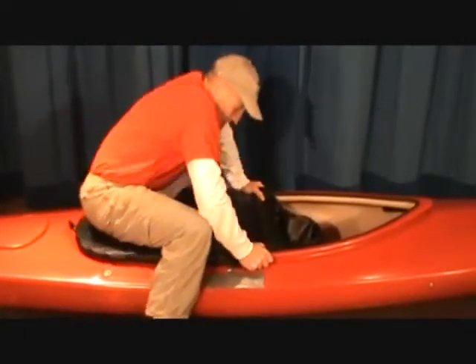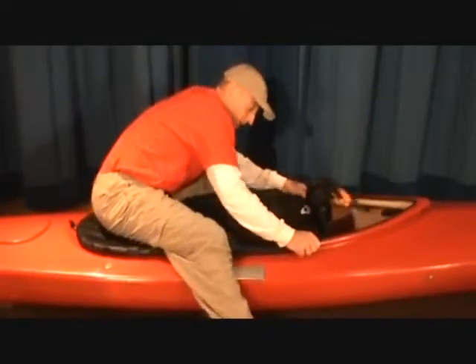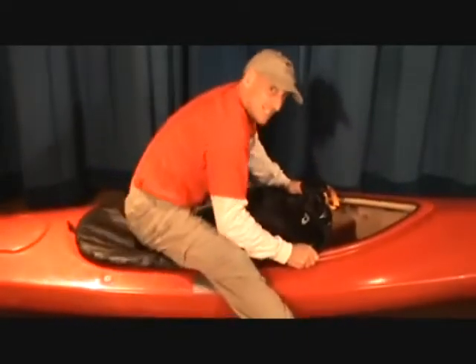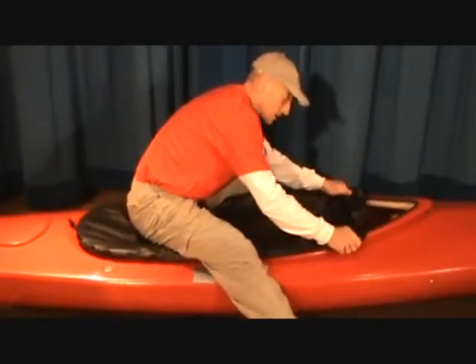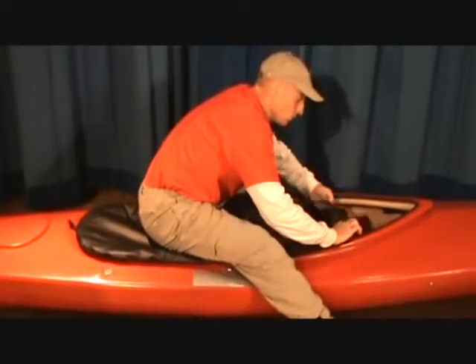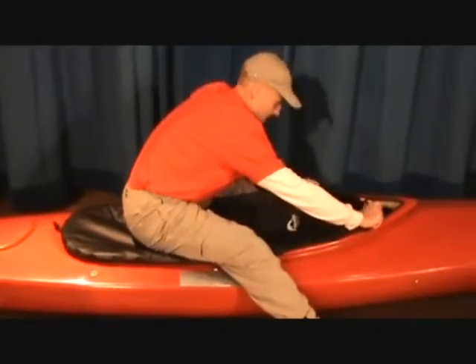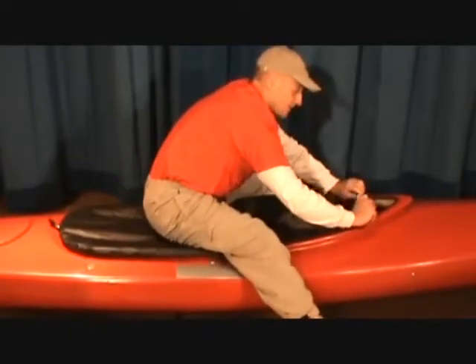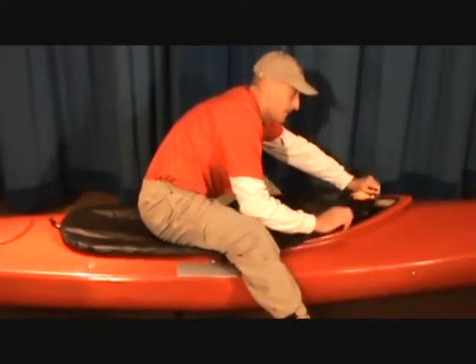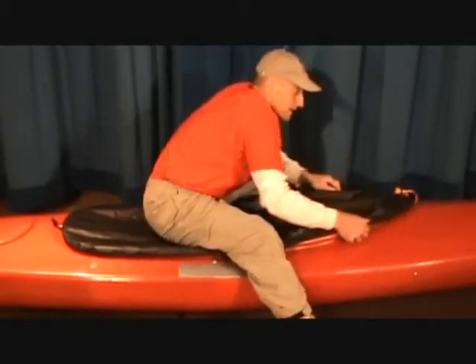It's a little trickier as we get over the cockpit, but we're keeping going, trying to keep as much weight as we can. As you can see, this is an easier job with two people, but if there's only one of you, it's still very possible. What I'm doing is working my way all the way to where I can reach the front, keeping everything as low as I can, coming up a little further. All that spare fabric is out — I go for the big reach for the front. There we go.